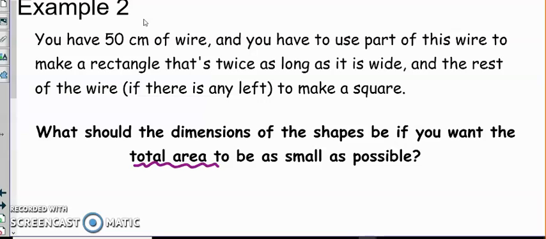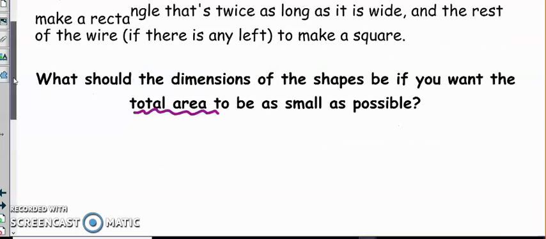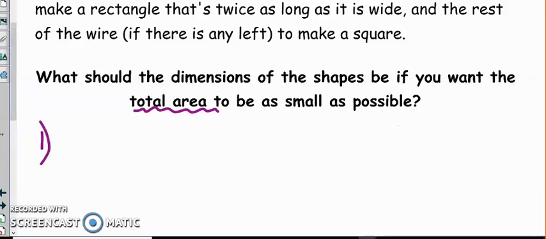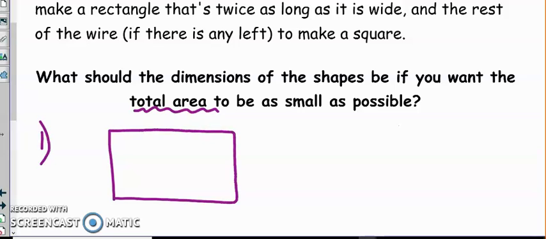So first off, let's go ahead and graph it out. Let's not graph it out. Sorry, draw it out. Let's draw this bad boy out. So step 1 says to draw, and make sure we have everything. So we have a rectangle going on here, and we have a square going on right here. We're assuming that the rectangle will be bigger than the square because you're using most of the wire in the rectangle, like they said.